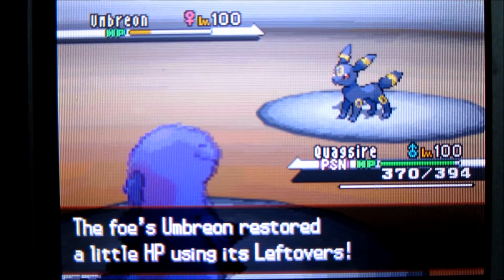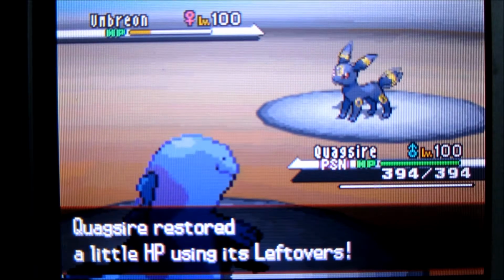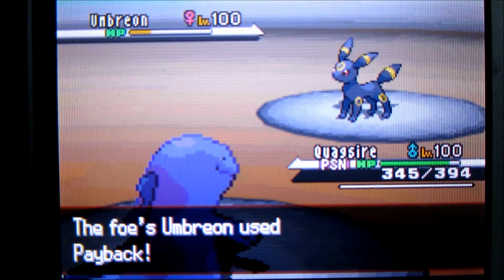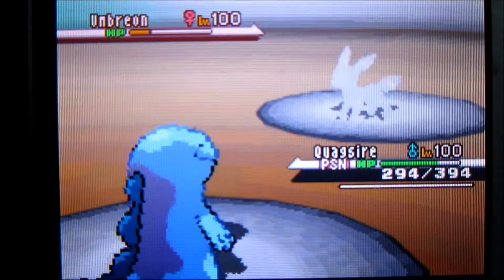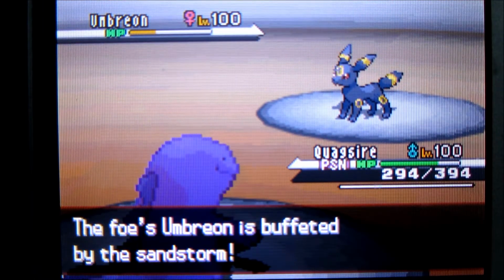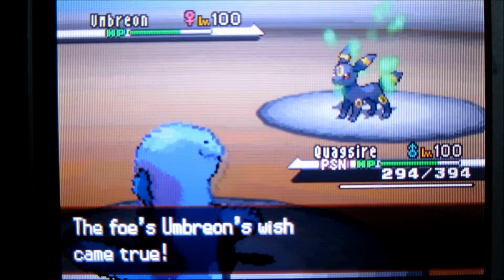Umbreon's kind of a tank, and that's one of the things that drives me so crazy about Umbreon. It's probably one of the best tanks in the game. I hate saying that because I'm not really a big fan of the evolutions, but yeah, Umbreon's a beast, and unfortunately he's going to get... yeah, this is the turn for the Wish, unfortunately for me, but I think I switch out.